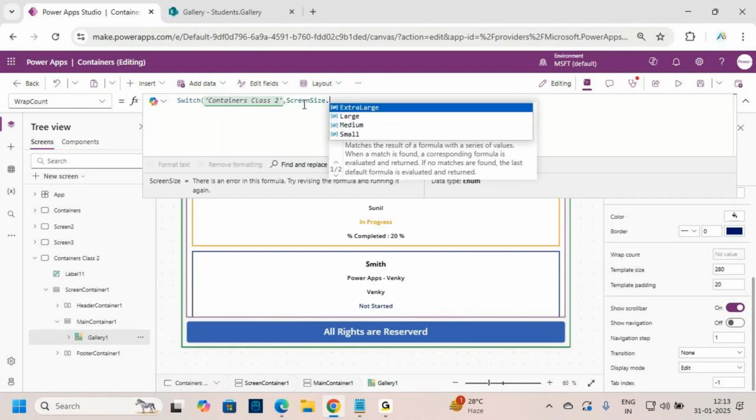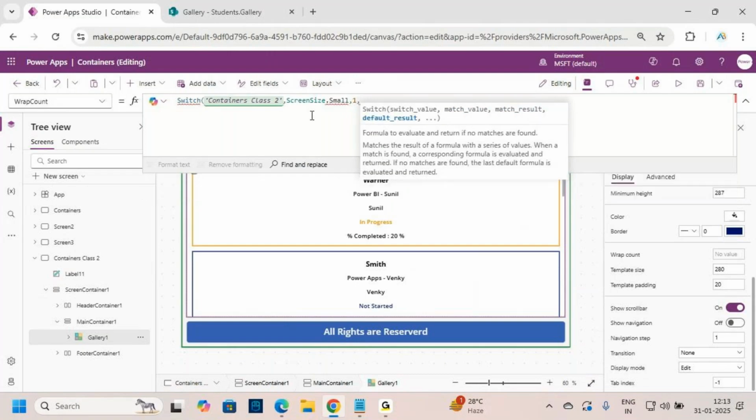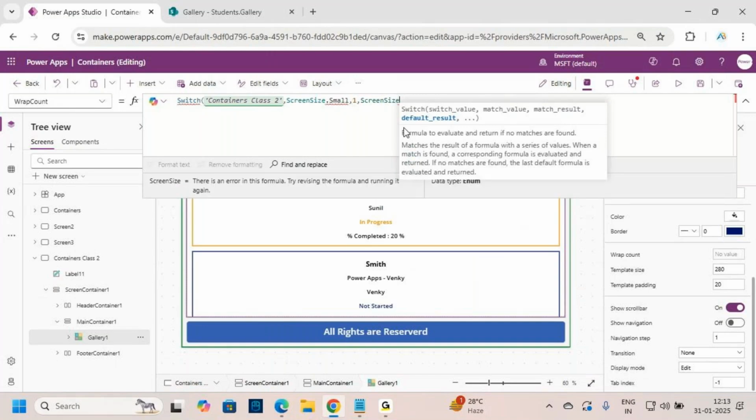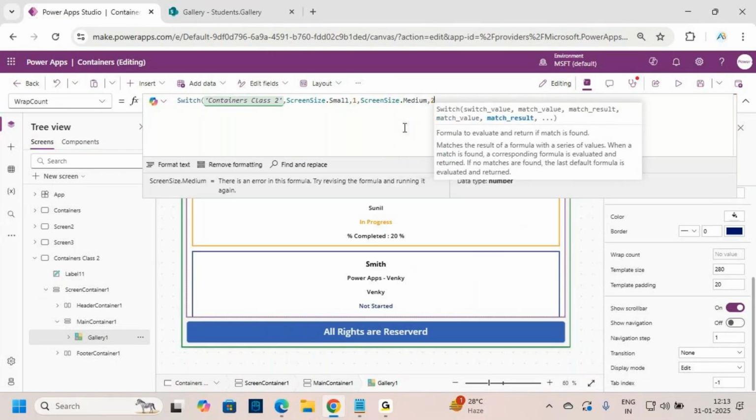If the screen size is small, then I want to keep the wrap count to 1. If the screen size is medium, then I want to keep 2 cards.